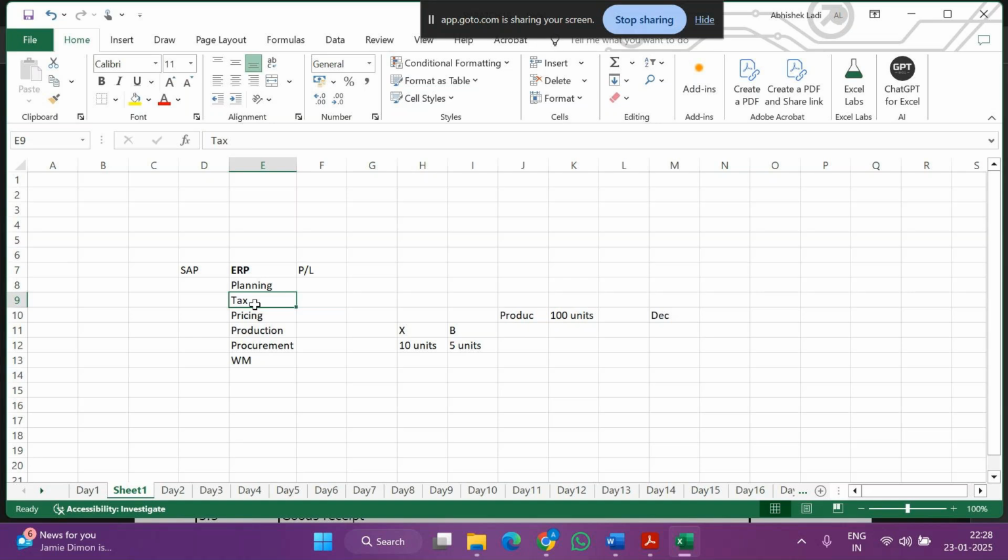You don't need to tell the system the $10 of tax. Same case when I take a service in the US. Let's say I want to paint my building. The system will automatically suggest 5% for this service tax. I don't need to remember it. Correct. So that is tax. The system will help you. So that is the ERP system.